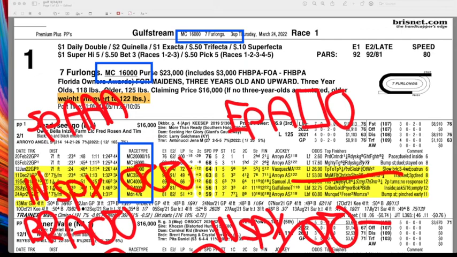So I am just going to tell you how I use class. And the easiest way for me to do that is to just go over a day at the races. We're going to look at a bunch of races. I'm not cherry picking. I'm not trying to put examples to prove my point one way or another. This is going to be the March 24th, 2022 racing form. I'm using it because it's the exact same form that we used to mark up the horses, even though I don't have those marks there anymore.